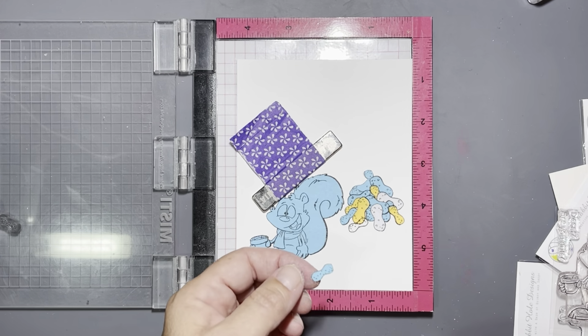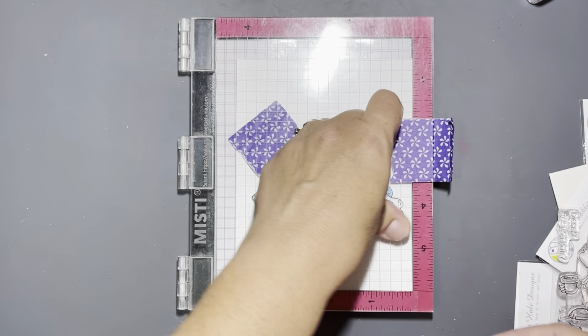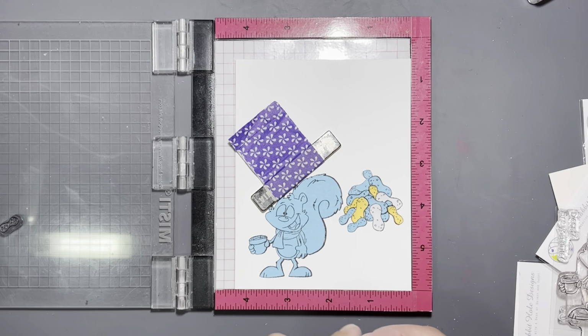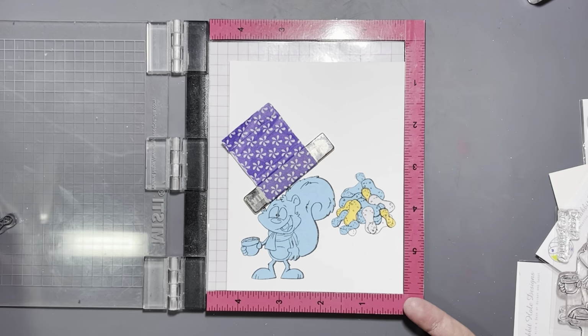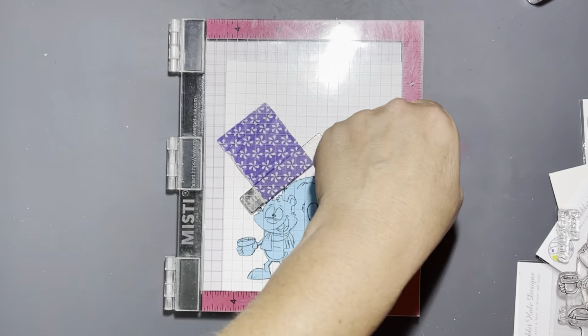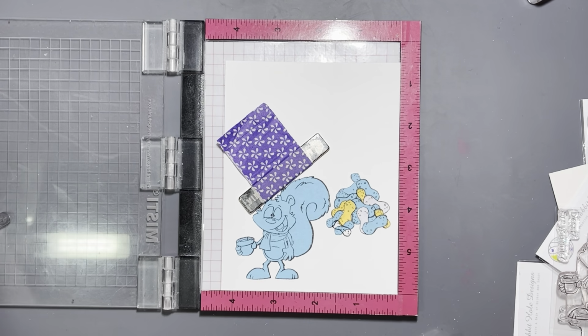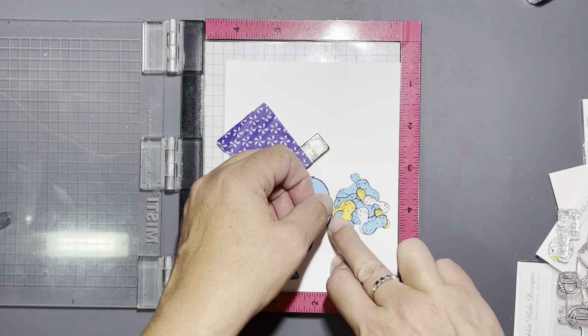So on Clarence Surfing, he has a sentiment that says, "Surfing by to say hi." And I love his surfboard. I didn't show it in this video, but in the first card, I actually cover the entire surfboard with glossy accents, so it looks like it's wet. He also comes with his own little wave.